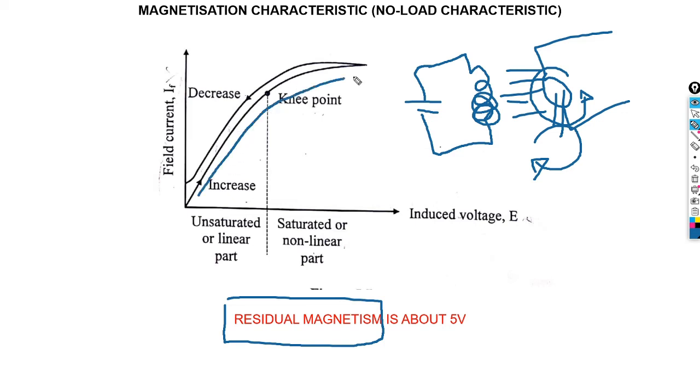this current reaches a new point, and if you stop turning the conductor, it's going to decrease, but it's not going to go to zero. It's going to stop at a specific point. So this will be our residual magnetism, and it's possible only when you do a separately excited. This residual magnetism is about 5 volts. So for instance, if you measure across your generator, you will find that there's still some voltage stored inside, and that voltage is going to be around 5 or less than 5 volts.